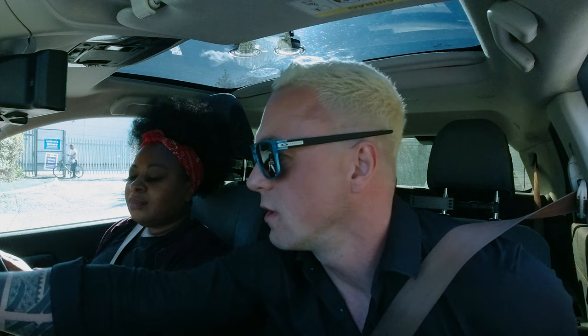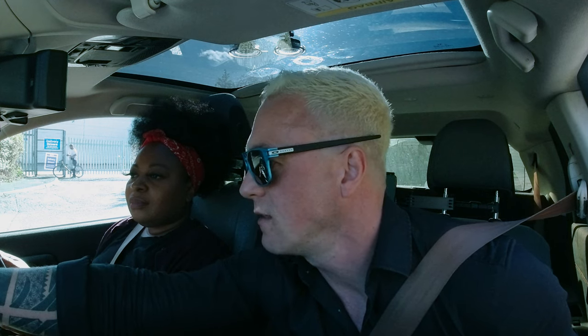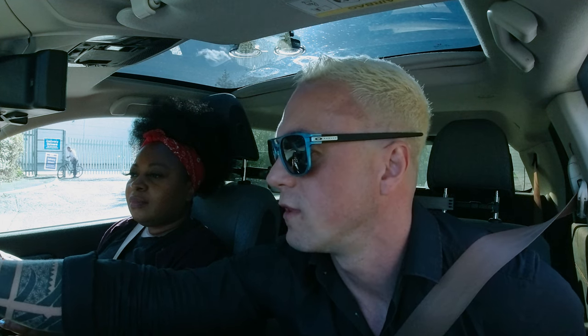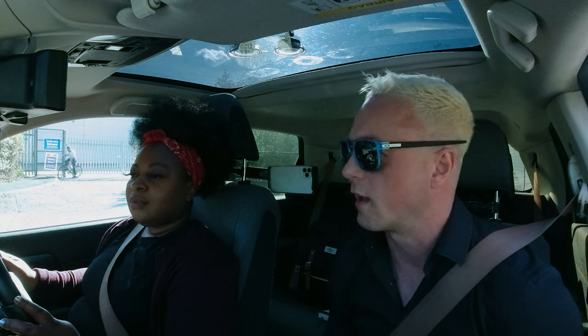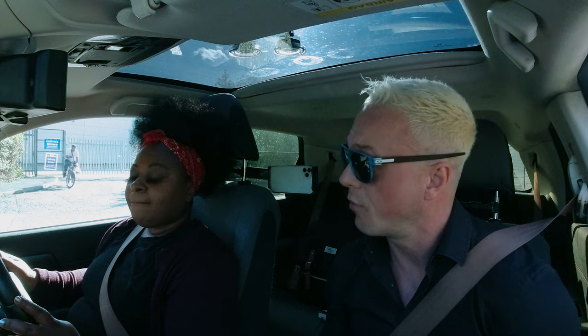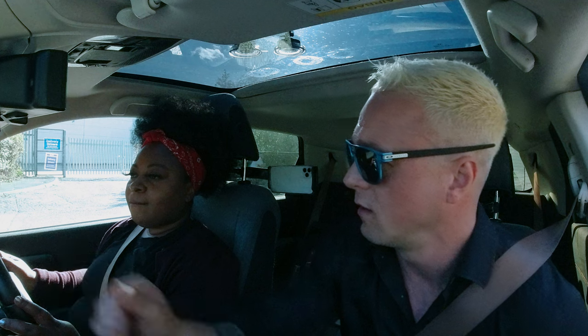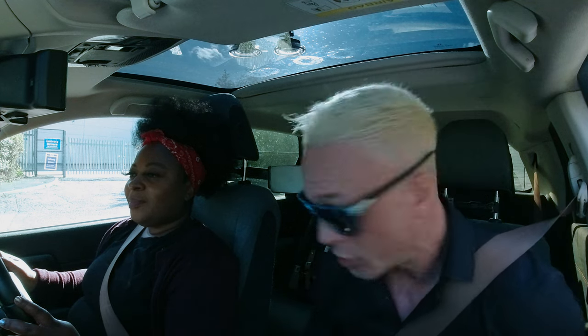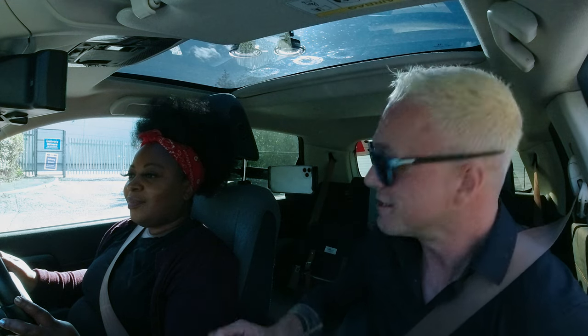Okay, so you just did a bunch of third exits turning right. We don't really need to do that again. So let's program a route that's going to be a little bit more suitable to your time of the day. This should be a bit more like an 8 o'clock in the morning test. And hopefully the sat nav will stay programmed. Now, in the meantime, while waiting for Gloria to make the route for us, I'm going to start our mock test the same way a real driving test would start. Nothing too tough. Just a tell me question.